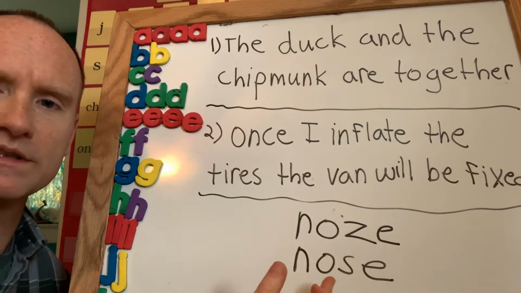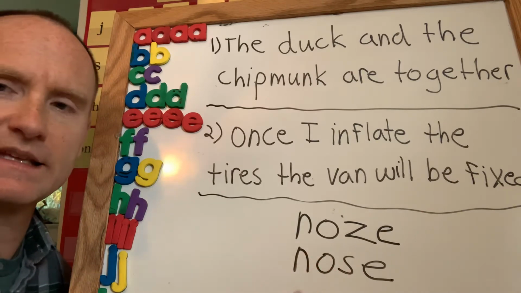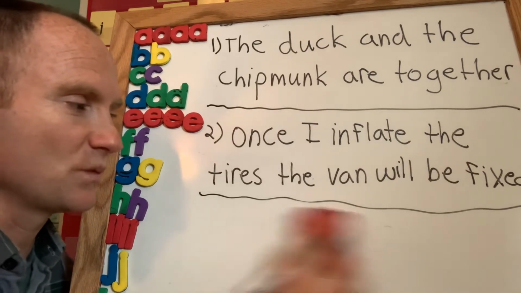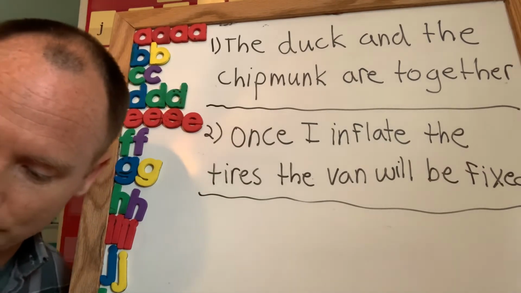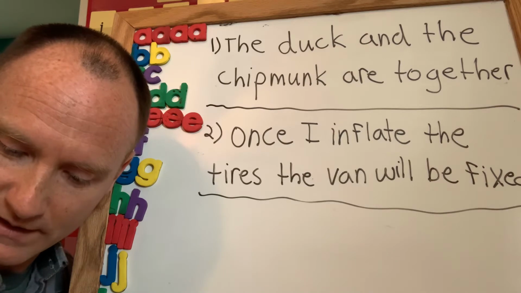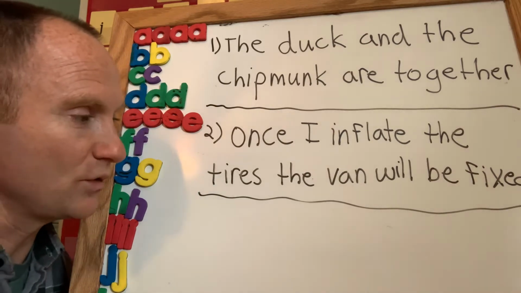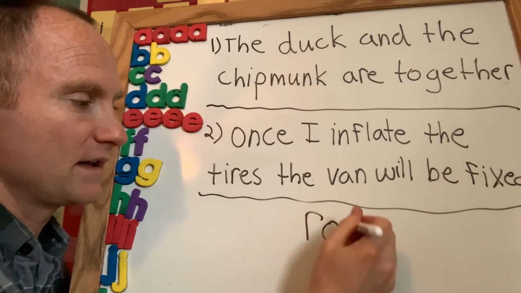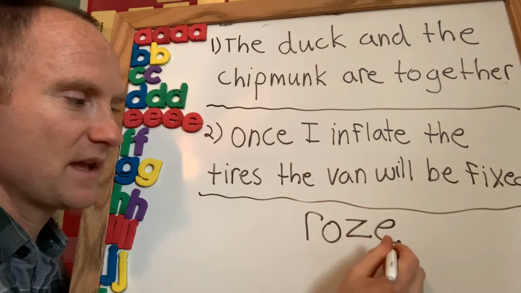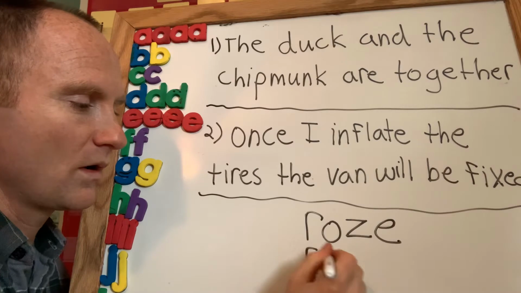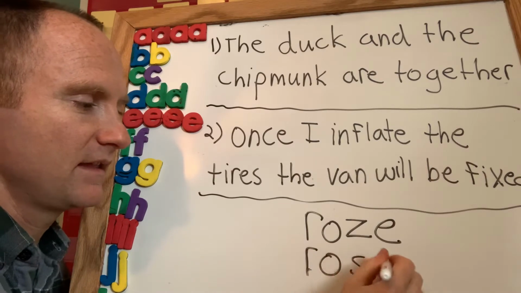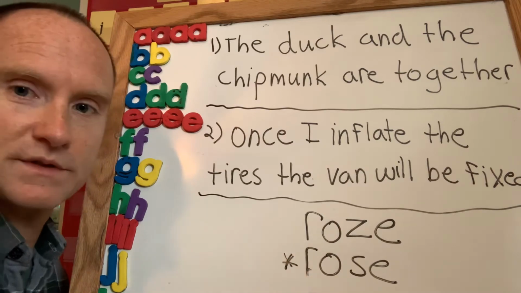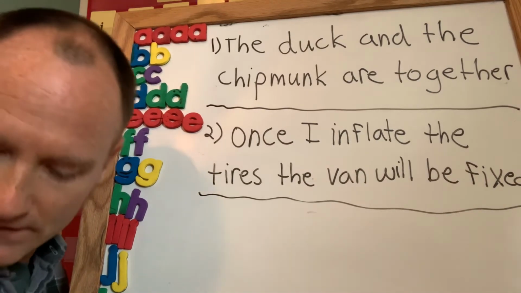So with these words, you just kind of have to write it and see which one looks right, and that's the one that most likely it is, because you've probably seen that word before, okay? Same thing, rose, like flower, rose, right? I could write it like this, have to have that bossy E, or I could write it like this. Which one looks right? Okay, this is the word rose. All right, very good.